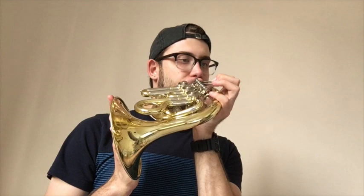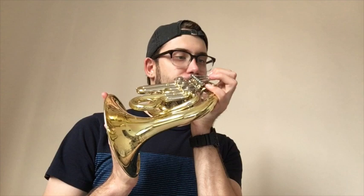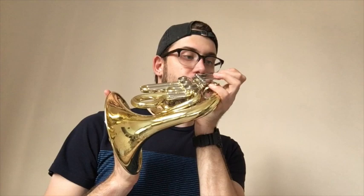It's a really fun little thing to play on, and it kind of sounds like this. [plays horn] Just some final thoughts — I think it's a really cute little horn. It's definitely more of a novelty thing than it is a practical instrument. That's just my opinion. I think it's a lot of fun. I don't really have too much else to say because it's just a simple, fun little toy to play with.